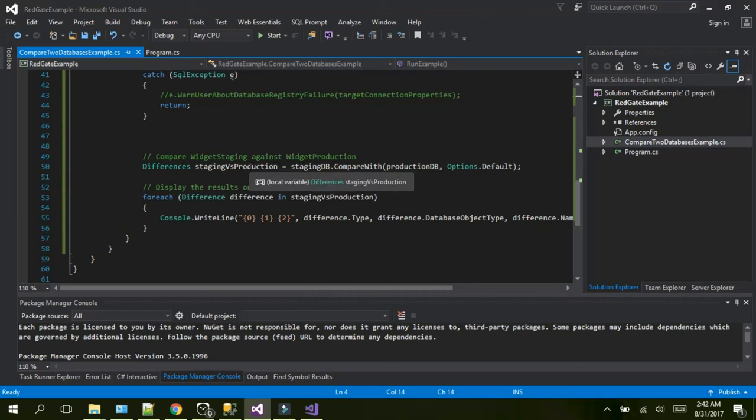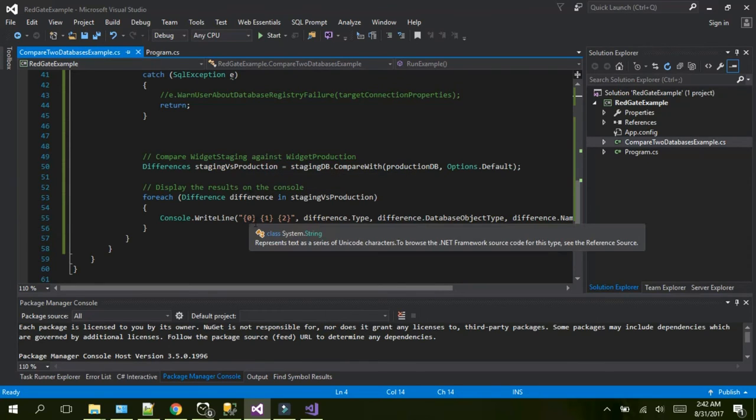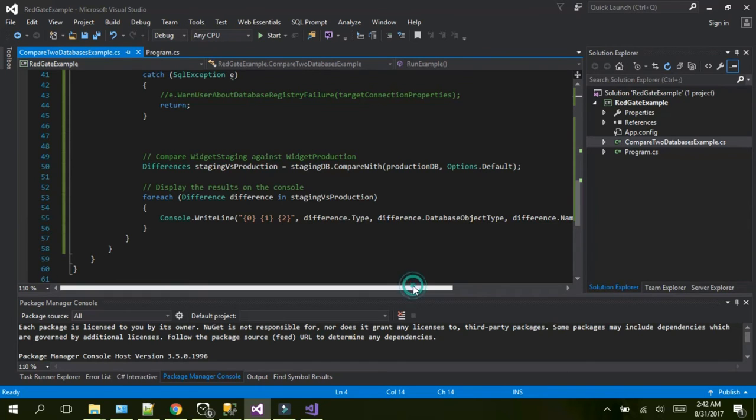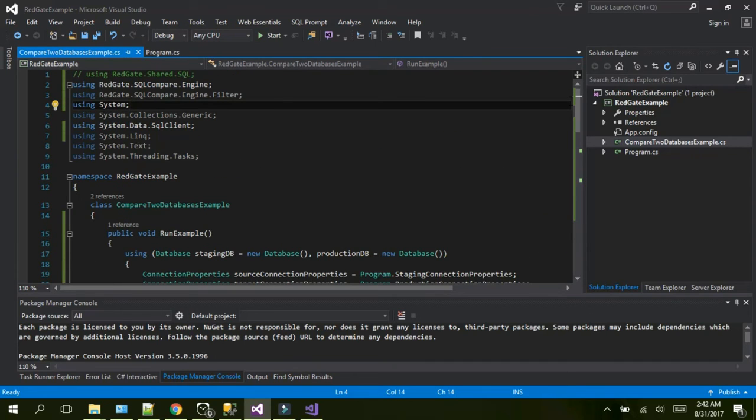In my case, I used my localhost as staging, and my production was my server that was running remotely. Then the console will print out all the differences, the object type and the different names.